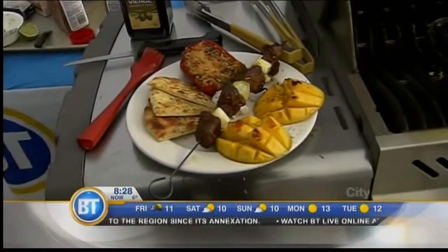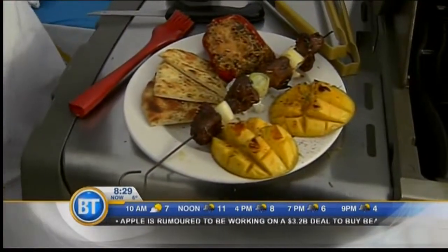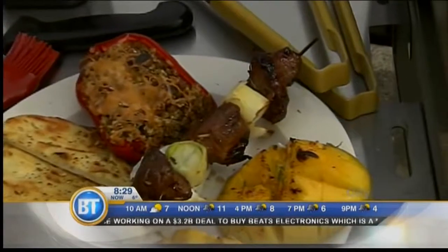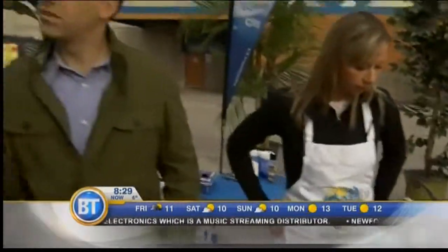That was the key — the color. So how are you feeling with the finished product here? I mean, that lamb, whatever you marinated it with — it smells great. I think it's going to taste great too. Chef Neil, key to cooking lamb? Not to overcook it, really. Most people like lamb medium, medium rare, and that way it stays a little bit more juicy, a little bit pink. You don't want it to dry out on you.